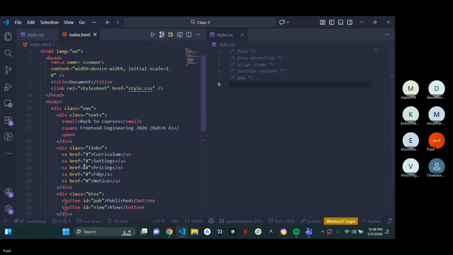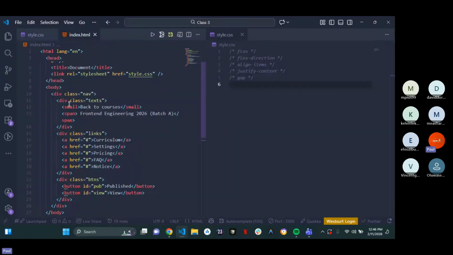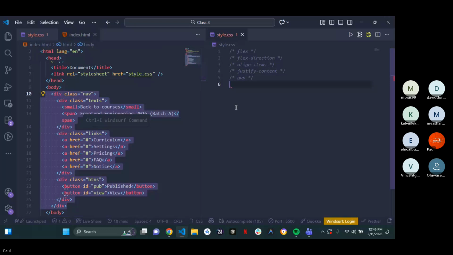Okay, moving on. Now, the next thing that we'll be talking about is how do we style this up? Now, if you've noticed, what exactly are we styling up? This div, right? That's what we want to style. So what is the class name of that div? Now, good. So this is what we want to first style. So let me remove that one first.